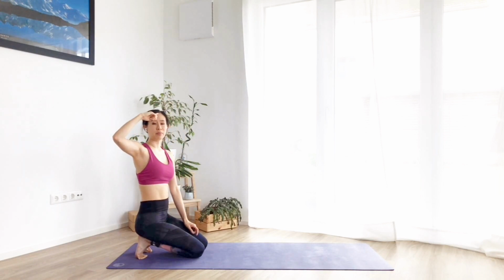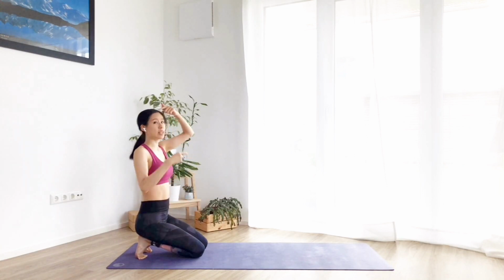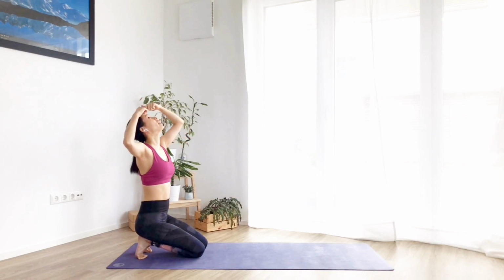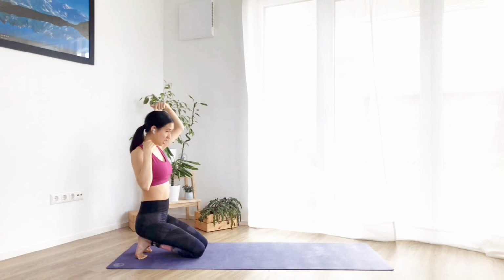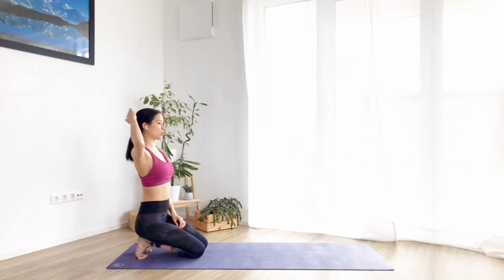So if we have the top of our forehead on the mat, it's going to take our spine out of balance. If I try to draw a line from my pelvis all the way up, and I have my forehead in line with that, you'll see that my chin is out of alignment and my neck is cinched in the back. And if we place it too far back, if I draw that line up again, you'll see that my head is also out of alignment. So we want that nice long line from the very crown of the head, drawing all the way up, thinking about lengthening through the back of the spine.